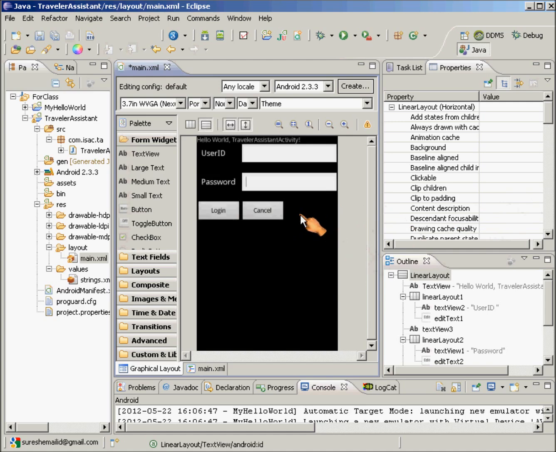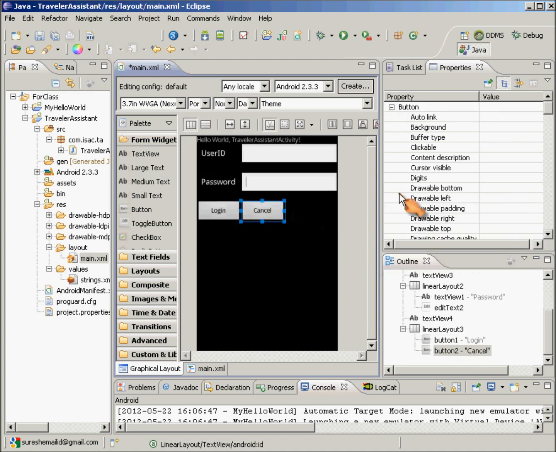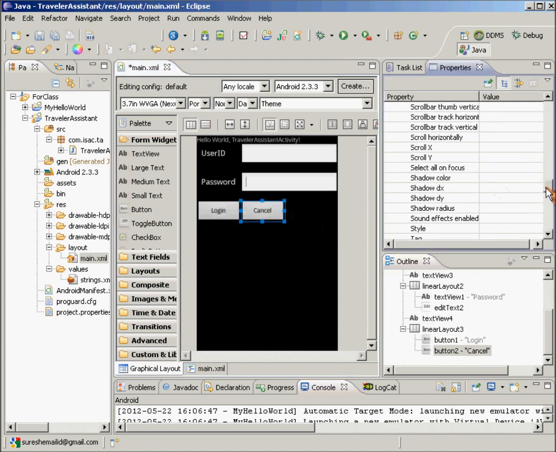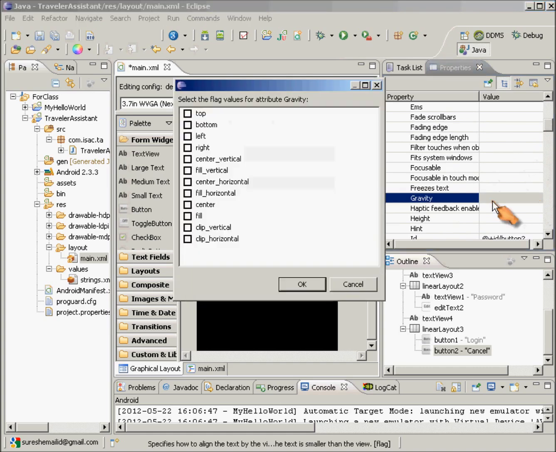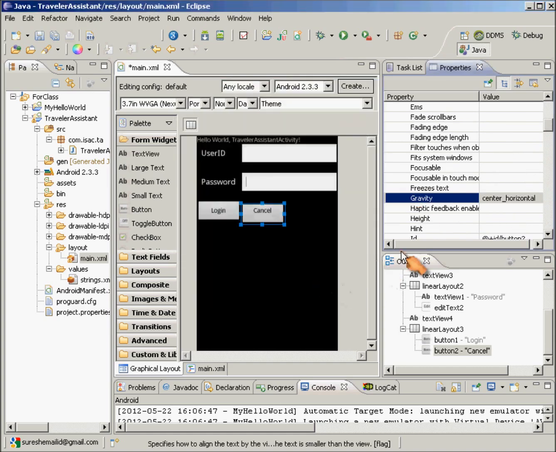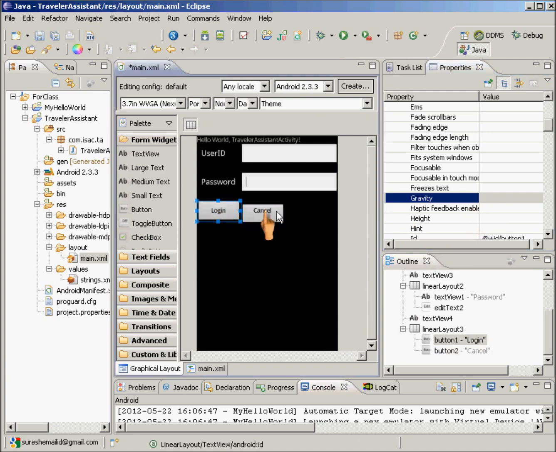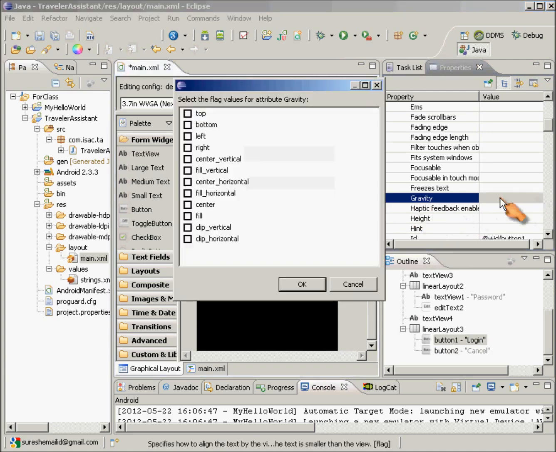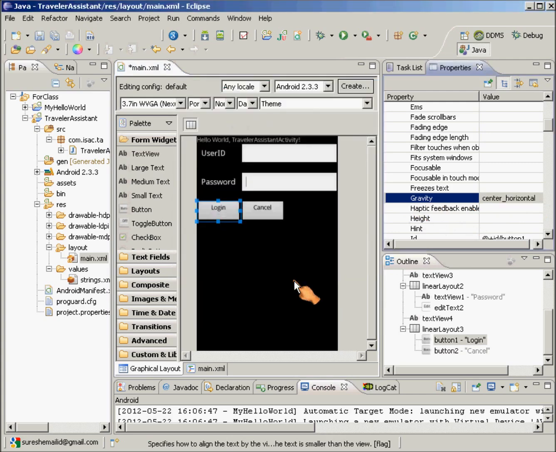So let us check this, and there is something called gravity, and we'll say center horizontally. Now, okay, that was not the right one, so don't worry.